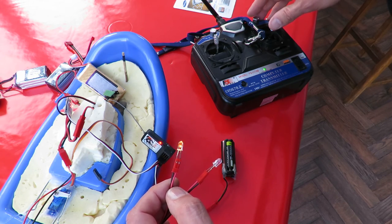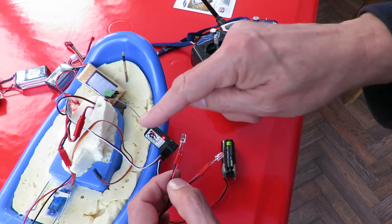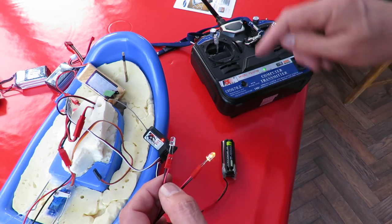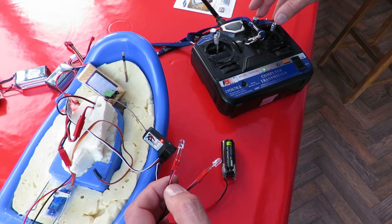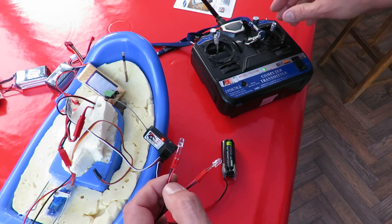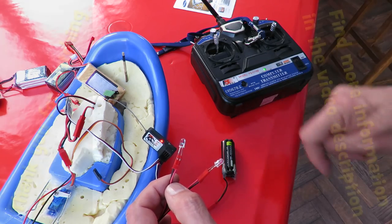What would be nice would be if I could use it to control the indicators, but that isn't an option. You've just got three different settings, well, four different settings if you include off.